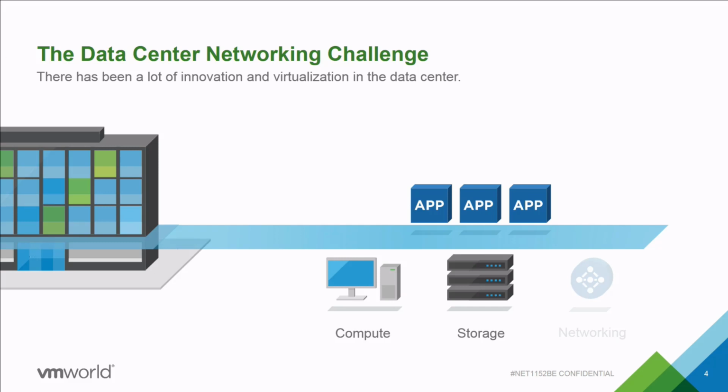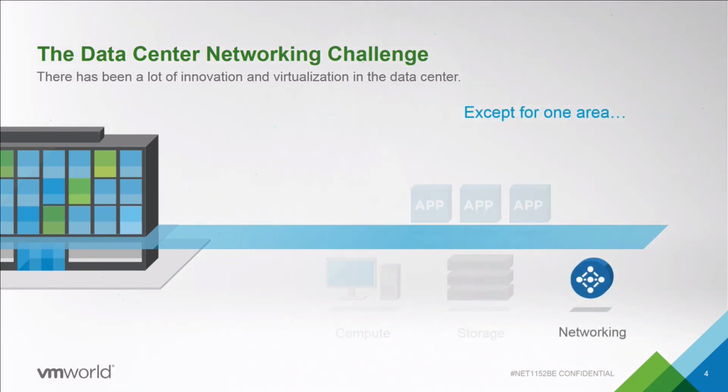Again, in the storage space, we've had that abstraction of physical and virtual for many years now. But the one piece that's been missing has been the network. Now, if we think about it, networking hasn't fundamentally changed in decades. So there've been incremental innovations. Of course, we've gone from 10 megabits per second to 100 megabits and a gig and 10 gig and beyond now. So certainly networks within the data center have become faster, but they haven't really had that innovative disruption, that virtualization that we've enjoyed on the compute and the storage side.